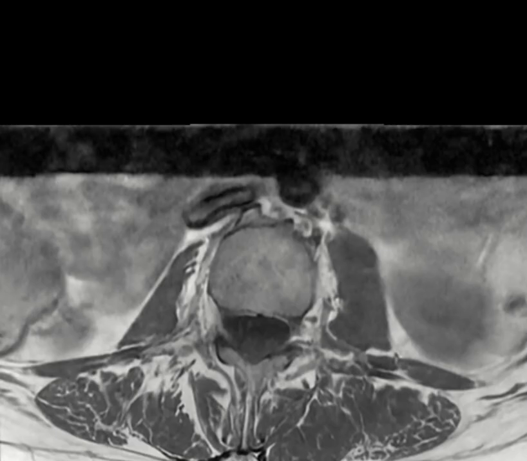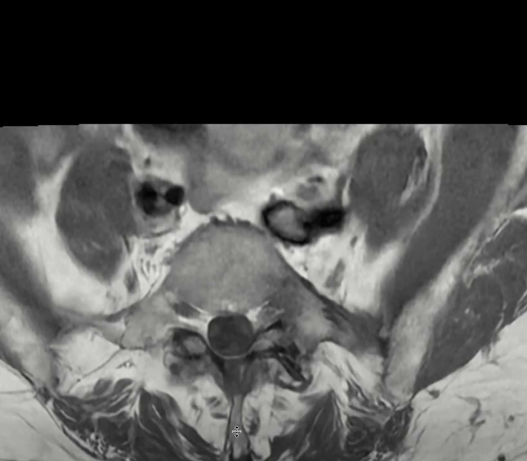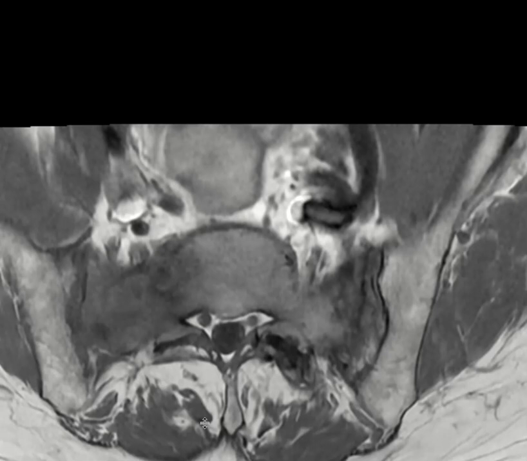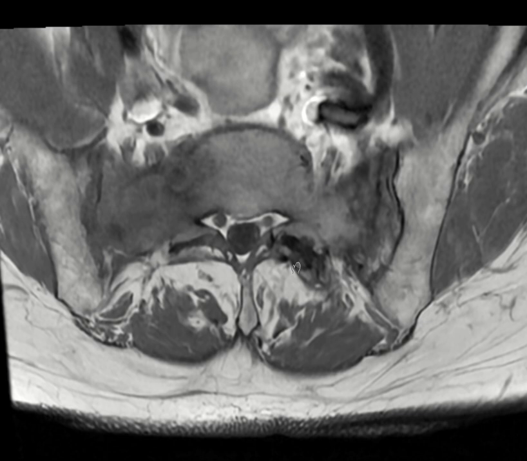So if you look at this, again, we are going down. This is a T1 axial through the lower lumbar spine, and then we go to the sacrum. We see all these areas of edema, which is showing as T1 darkness. So the point of this case is always look at your blind spot. The blind spot on lumbar spine MRI, one of the important locations we have to look at, is the sacrum. Always make sure, specifically in older people, to look at the sacral area for any associated fracture, specifically sacral insufficiency fractures.